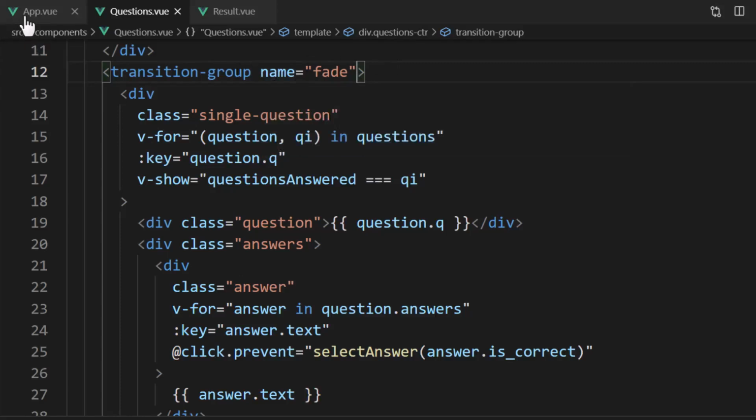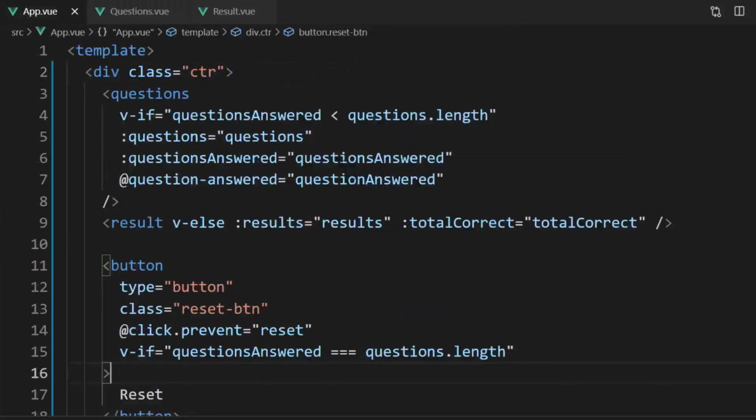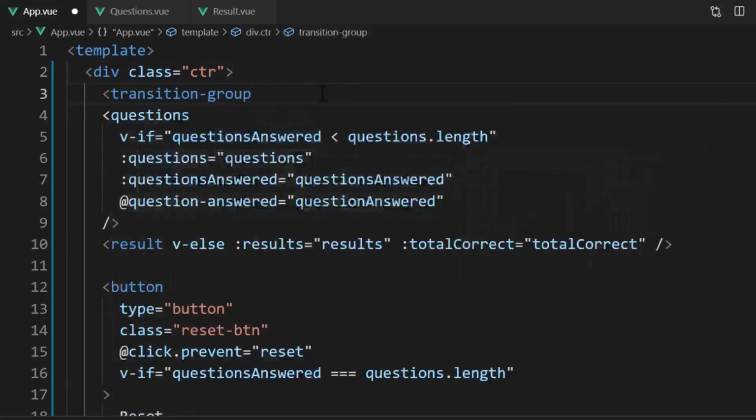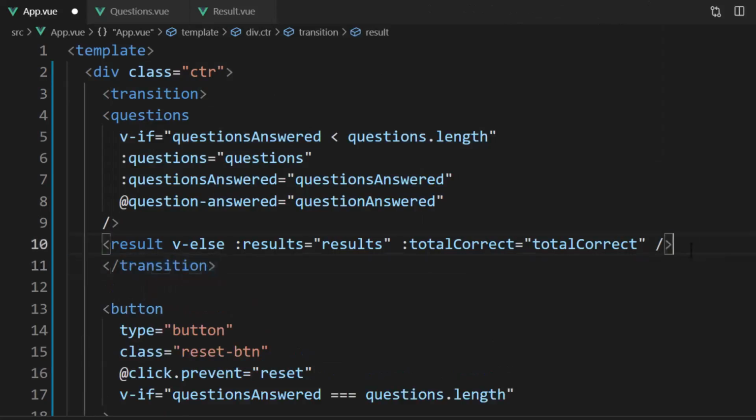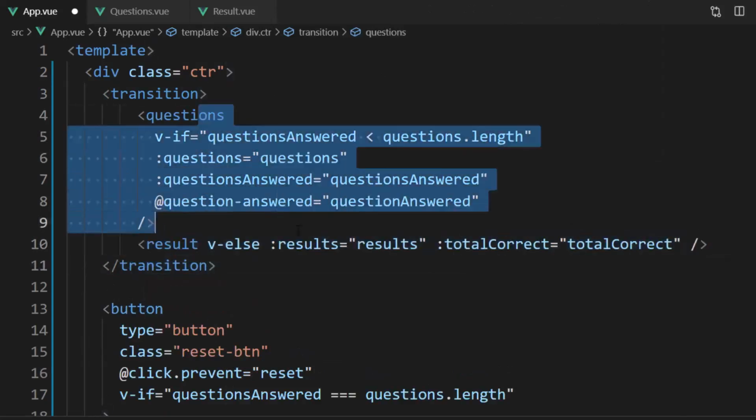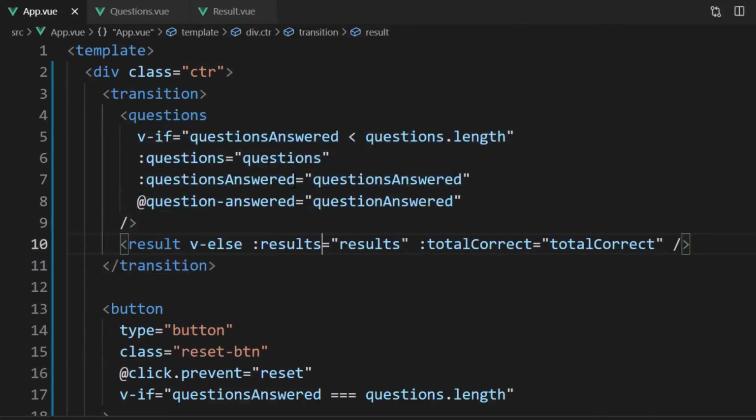Switch to the app component file. We're going to wrap the transition component around both components. The transition-group component is not necessary for a task like this. The transition component will suffice.